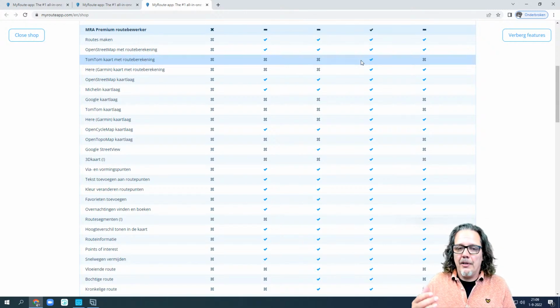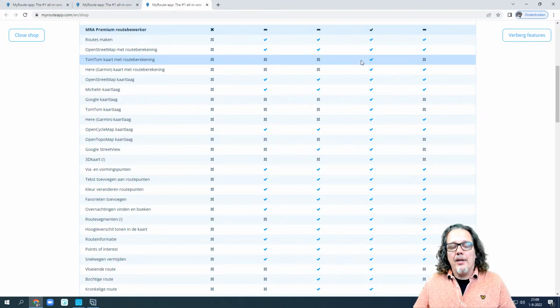For example, when in wintertime, mountain passes are closed and you cannot plan a route over that mountain pass. In MyRoute-app navigation, you have both maps at your disposal. You can switch between them. You can choose whatever works best for you. And I'll show you in a minute why it is important to use both maps, regardless of your sat-nav that you use, or that you use MyRoute-app navigation to make your routes.